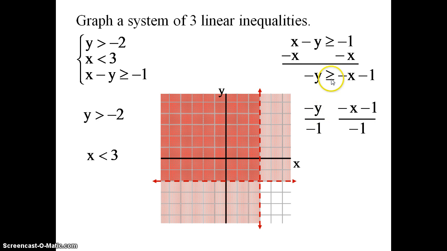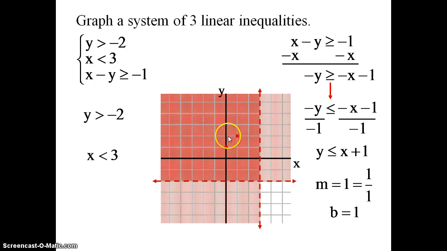That's the exception when you divide or multiply by a negative number. And here we are. Greater than or equal to now becomes less than or equal to, and 2 negatives cancel out, and we end up with y is less than or equal to x plus 1. And again, 2 negatives divided together make a positive. And now we know our m, which is our slope, and b, which is our y-intercept. So we begin at 1, y equals 1, and we already have a point right here at 1, and we're going to count our slope, rise 1, run 1, rise 1, run 1.